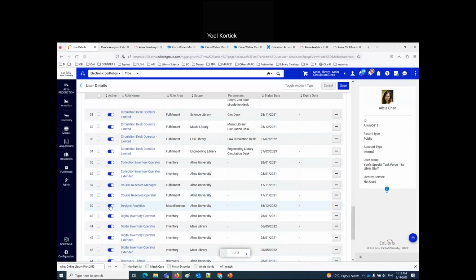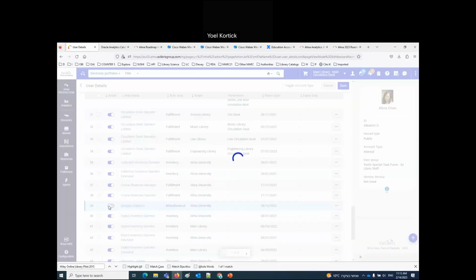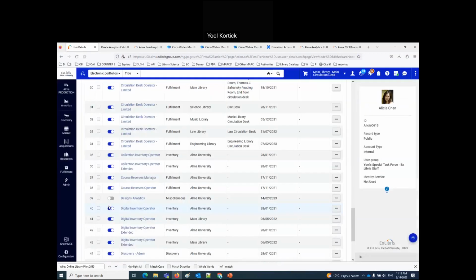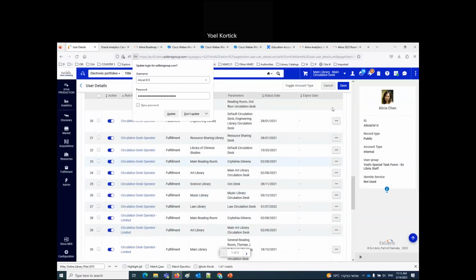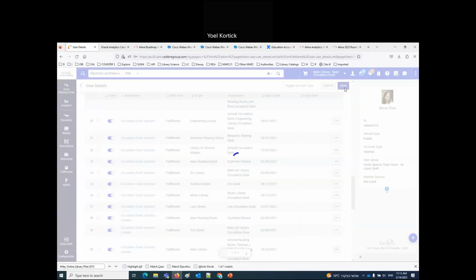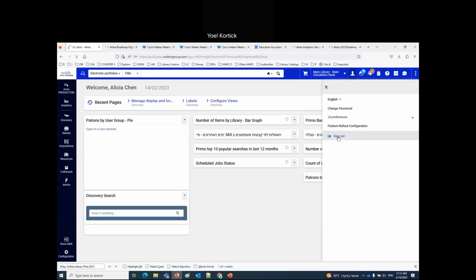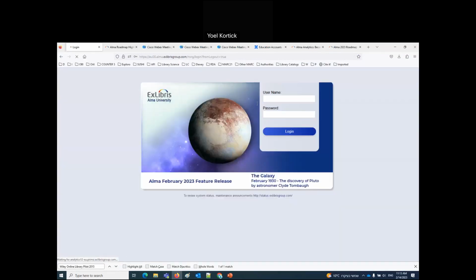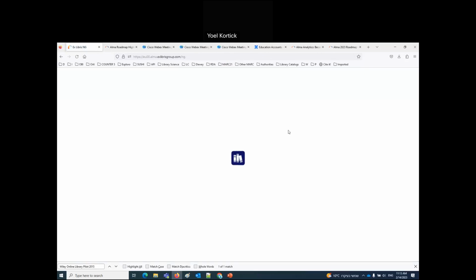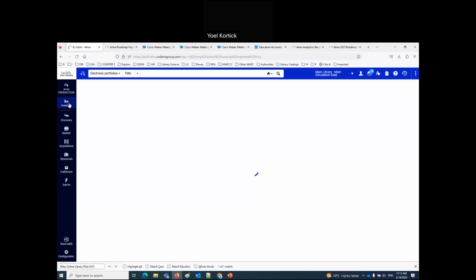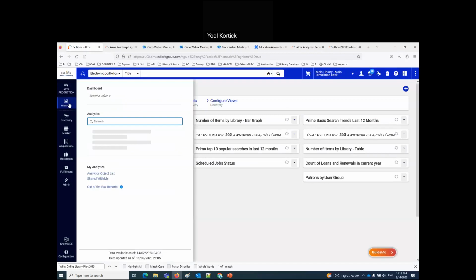We'll go down to the D. Here it is. If I disable that role, Designs Analytics, and I save this user, and I sign out, and I sign in. So now I no longer have it.